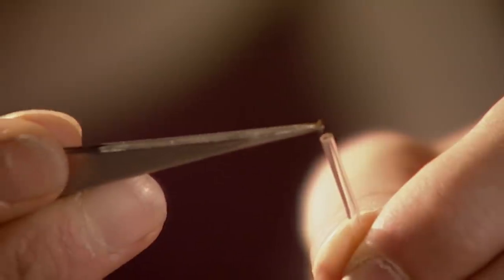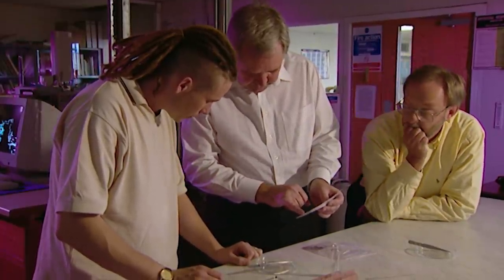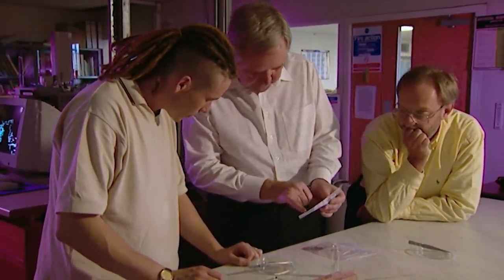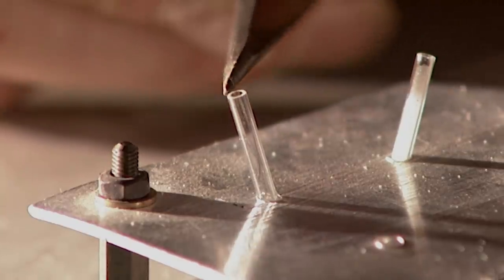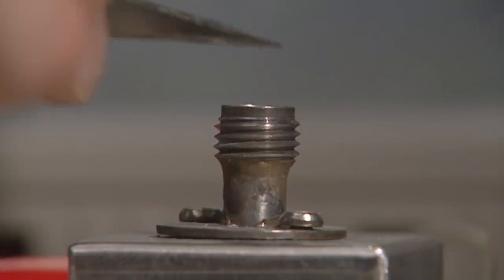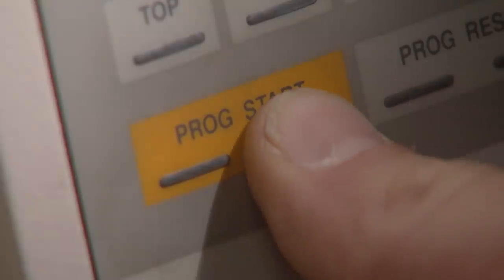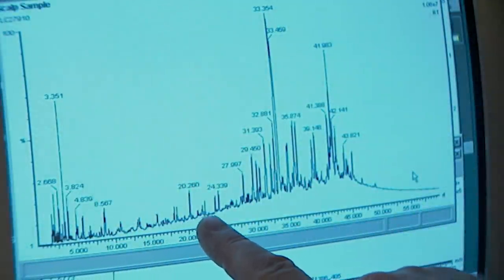Asru's samples were analysed using an extremely sensitive form of mass spectroscopy which breaks the sample down into the molecules it contains, requiring only a minute specimen. The team looked at various types of her tissue and at individual hairs. This is a forensic test which Vic Garner's lab had been using to detect drugs in samples provided by the police. Asru's samples revealed an enormous range of substances — from plant oils to henna — with some chemicals still to be identified.